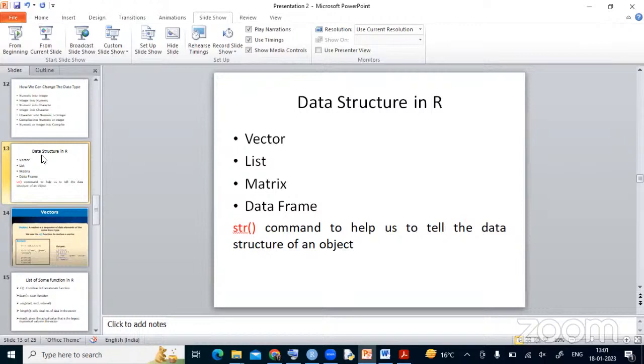I have a class of mass honors in which I have marks of mathematics, marks for their English subject, marks for the science subject, SST subject. So when I have so many vectors, I can combine all these vectors and transform this data into a two-dimensional data. The vector data is one-dimensional data, and the list, matrix, and data frame are two-dimensional data. Now, to see what type of data we use the class command, that I will show you later.